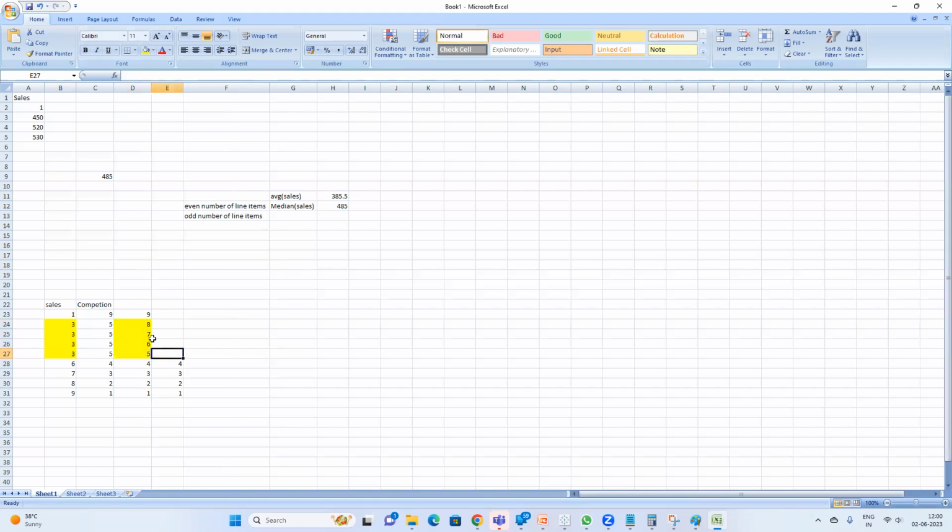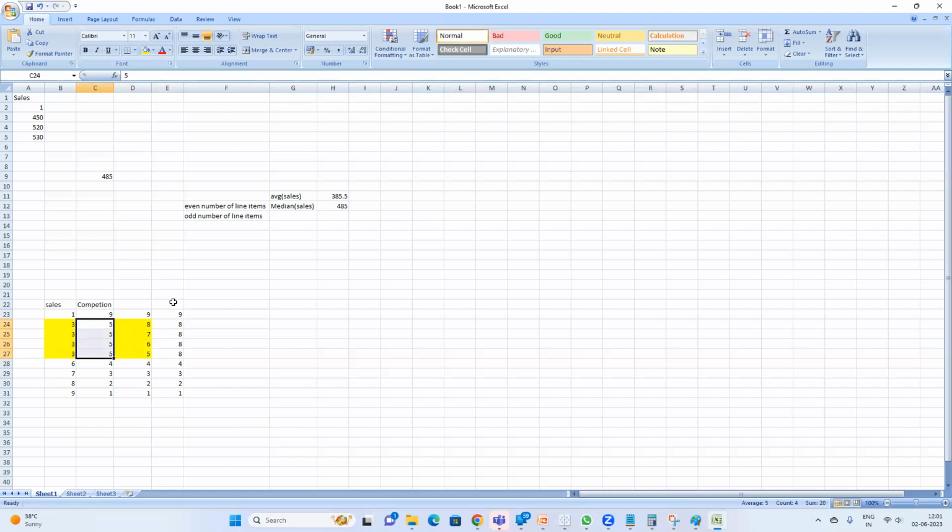But what it will do is take this one and assign the eighth rank to every number. So when there is a repetition, you have to assign the same rank. In competition, it will take the lower value and assign the same rank to that.